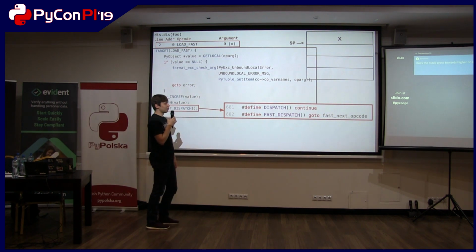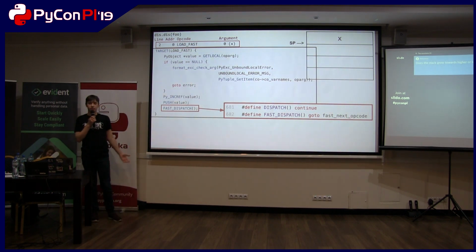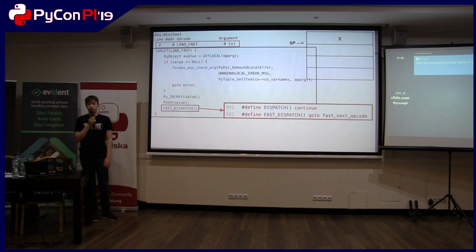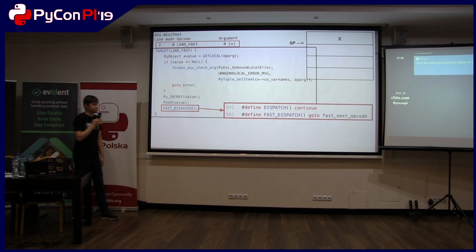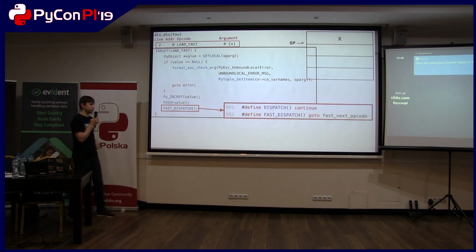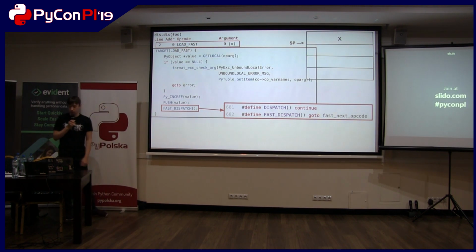Okay, does the stack go towards higher or lower addresses? Well, since you increment the stack pointer, then it means it grows towards higher addresses. Or actually, that's not true, because it depends on the architecture you're running on, because you might have an architecture where, well, maybe not. That's a good question. Anyway, probably towards higher addresses. Let's assume that, because that's what's happening on most computers at least, if my assumption about architecture is true.